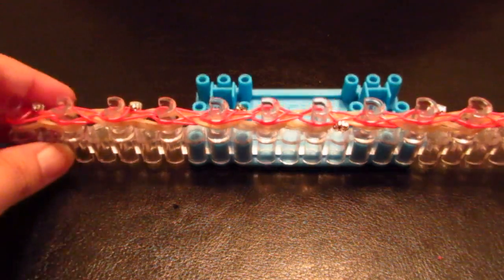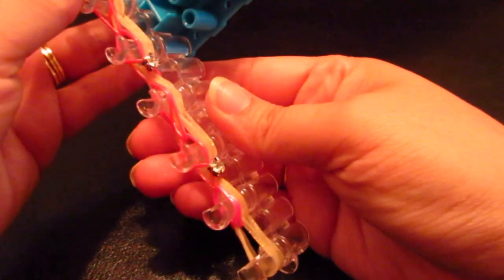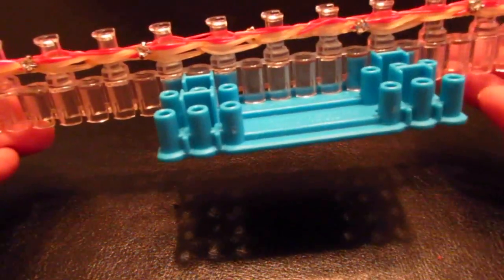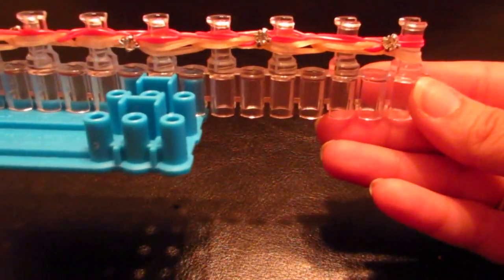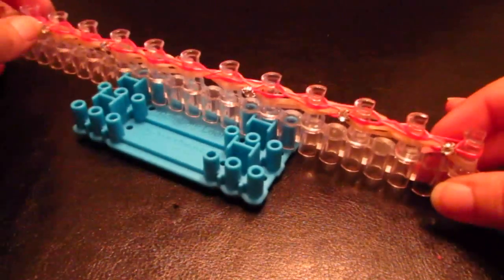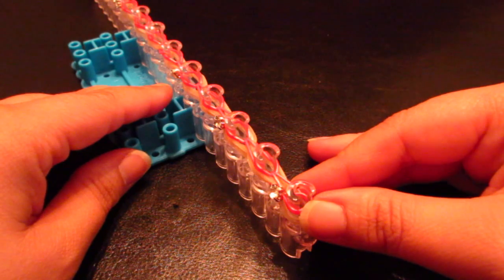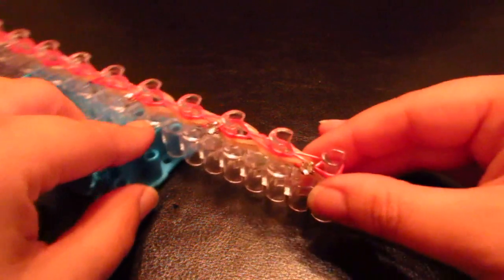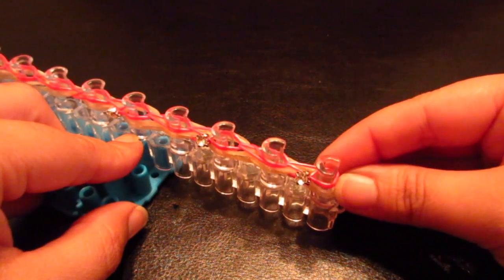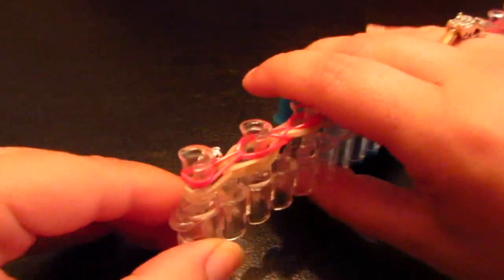Okay, now that our whole loom is complete, whether you decided to add a crystal bead to every primary band or every other, it is complete. So we are ready to close this off. I wanted to show you how to close this off simply because I chose to start with a regular band without a bead, and because of that it is placing a bead on the last peg. So we're going to use Loom's technique to take off and make sure that this secondary band stays in place.